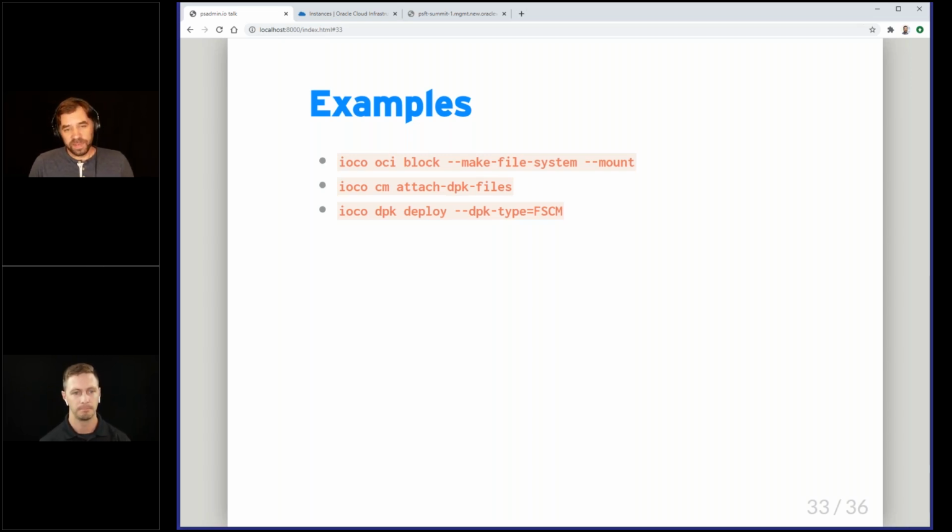And then lastly, the DPK deploy is the big one. So if we want to just spin up the latest finance image, that's the command right there. You just put that into your Cloud init script, and when the instance gets created, it runs that, pulls it from the Cloud Manager repo, and installs it. There's some defaults associated with that, obviously. I'll show you in a bit how we can change that and configure that.